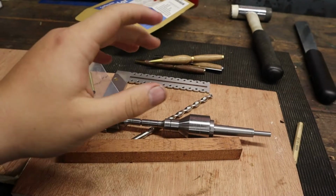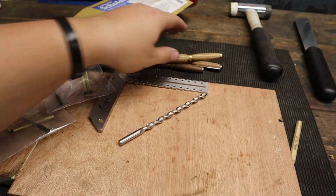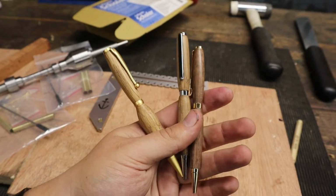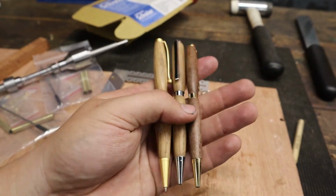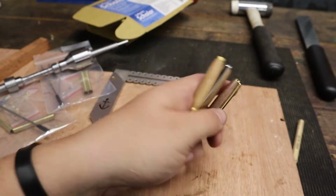Okay, so I have had this for a few weeks now, and I have been making some pens just off camera and trying to get myself up to speed. I've watched a lot of videos and these are kind of the results that I'm getting. So it's quite a nice and easy kit. A lot of the blanks that I use are just stuff that I had around already.